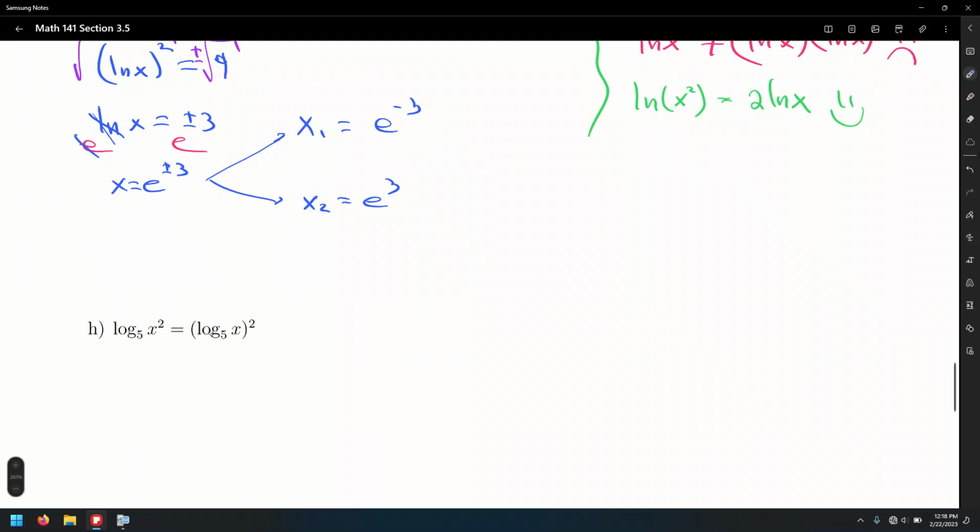And yes, I think you can see the difference here, because notice how we have the square only affecting the x here, and here we have the square affecting the whole function. How do we know? That's because we have parentheses around the entire function, and then the square affecting the whole thing, as opposed to the left-hand side of the equation, in which the 2 is only the exponent of the argument, the x in this case.